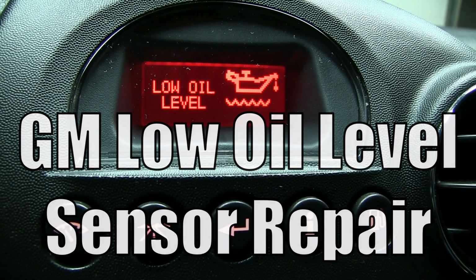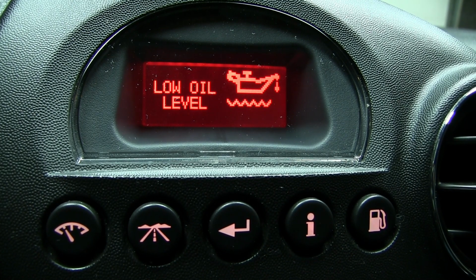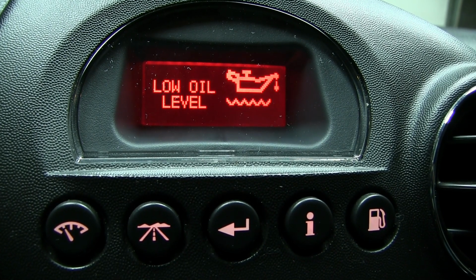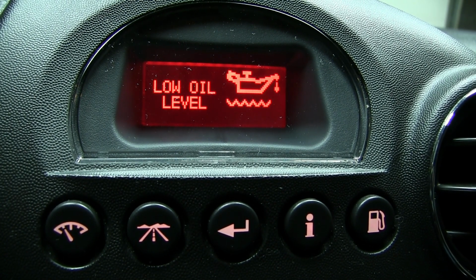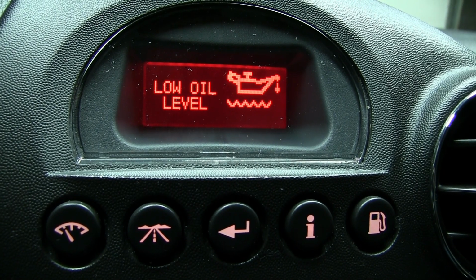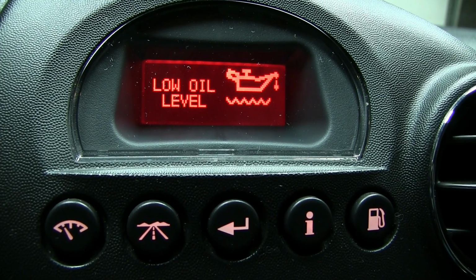Today's repair, we're going to be taking care of a low oil level light here in a 2007 Pontiac Grand Prix. I've already checked under the hood. The oil level is full, but this error message keeps popping up here in the dash, the driver information center, saying it's low. So that's going to be the fix for today. We're going to be taking care of this and get this back in order.